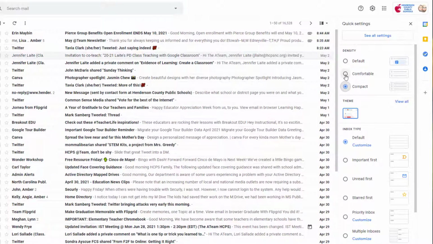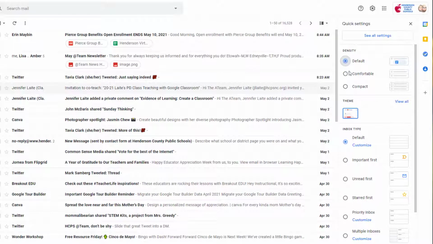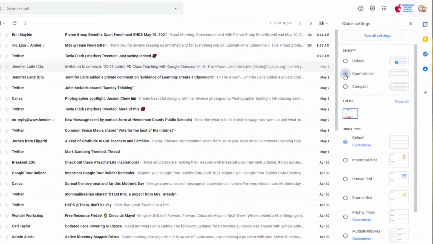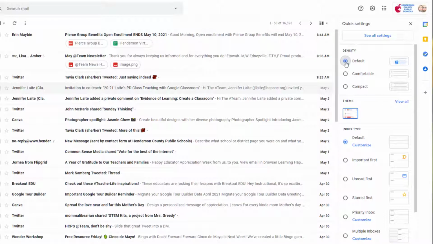So I'll go back so you can see the difference between this is compact, this is comfortable, and then this is default. Now, I will tell you personally, I like the default because I like to see if there are attachments included with an email. And you'll see in this first email here, there are 2 attachments. If I go back to comfortable, I cannot see there is an attachment unless I look over to the right and see the paperclip. It's totally up to you. In compact view, the same thing. You'll see this one has a calendar event and this one has an attachment. But I like mine in default view.